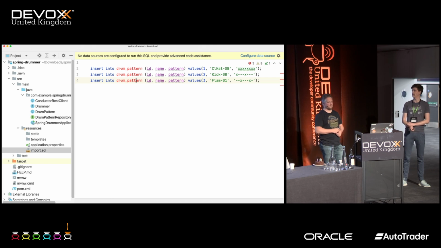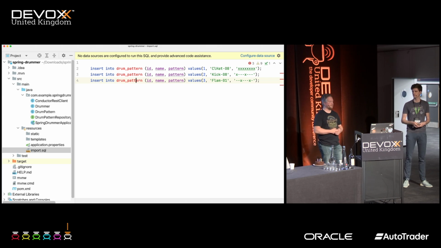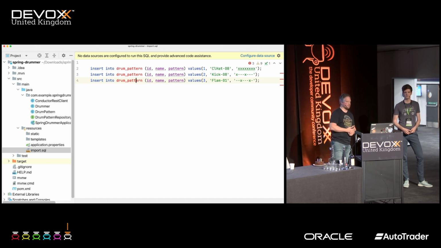And then, yeah, we have the same import.sql. One annoying thing, or maybe annoying with interoperability, was that because of the way the casing was spread out, Spring made it into drum underscore pattern from our drum pattern entity, whereas Quarkus would just make it drum pattern concatenated. So we actually got a difference there in the table creation. If you want to avoid that, you could also put a table annotation on your entity and actually define the table, which is a good practice, and not let Hibernate do stuff for you by default.